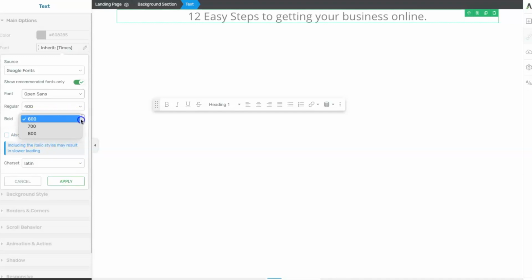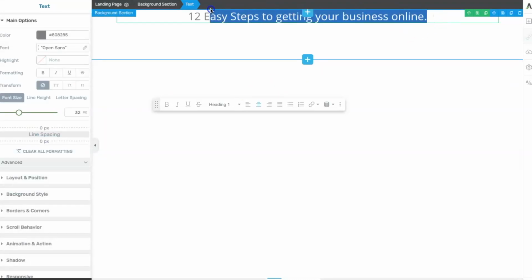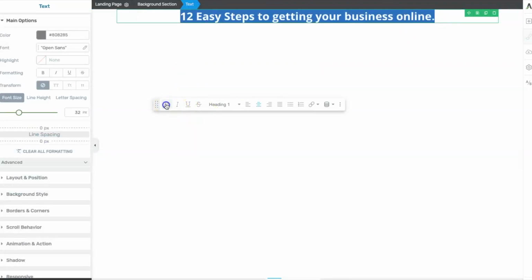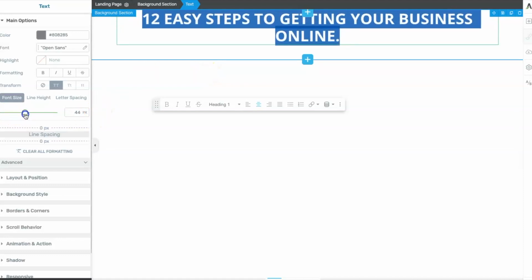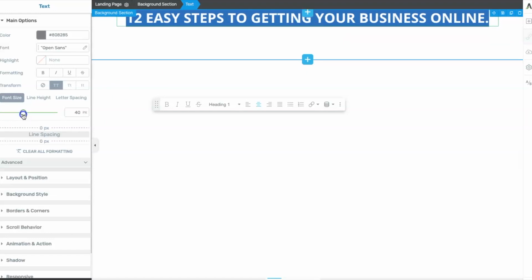and I'm going to put it into bold. Maybe I need to highlight it and click on bold. There we go. So now we've got it in bold, and I'm also going to turn it into capitals, all capital letters. So we've got bold capital letters, and I've got it in my Open Sans font that I particularly like. Now I see that there, and I'm going to make it a little bit bigger. So we'll just grow it a little bit.